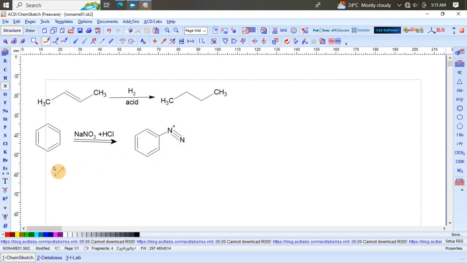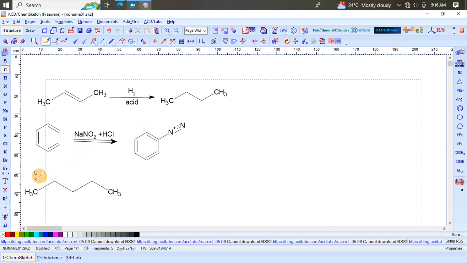Let's see if you can get a typical ketone reaction. So let's say we have an extending. Let's activate this carbon. Then we have a ketone like that. So let's say we have this ketone. Let's clean it up.